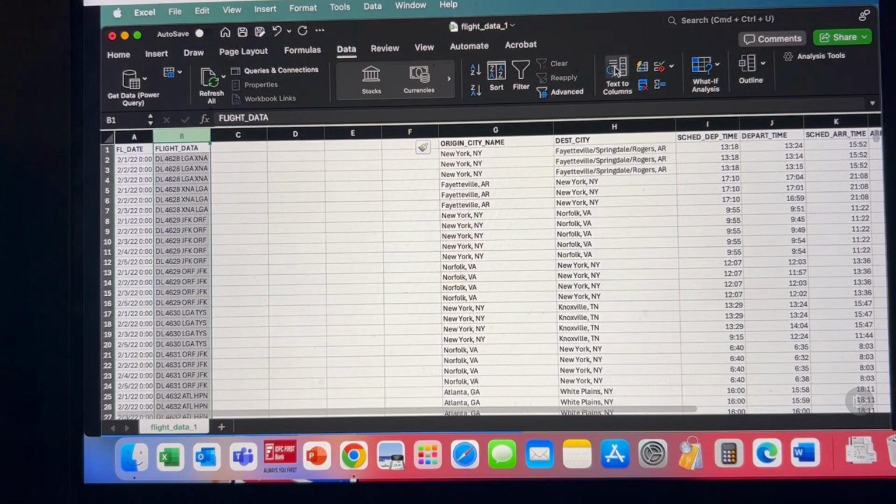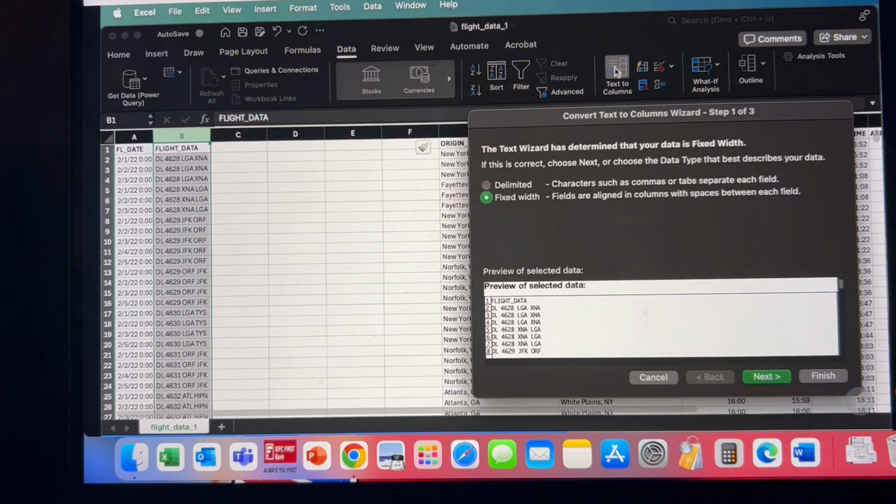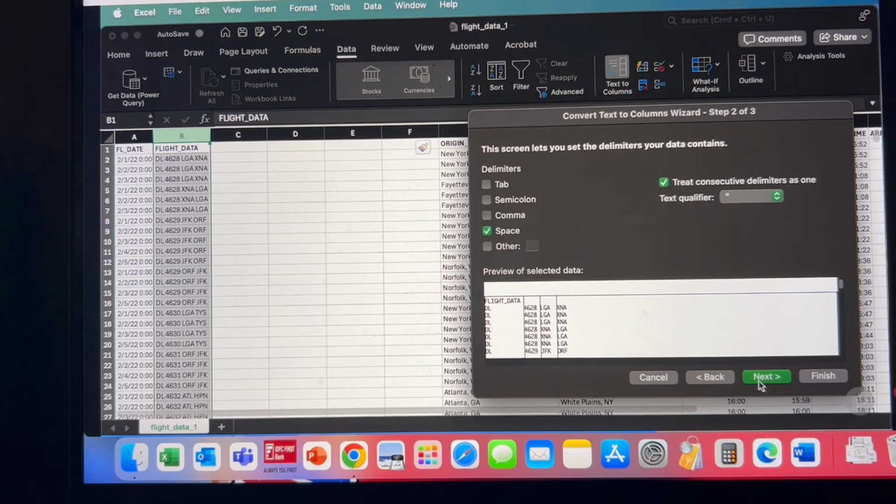To do so, click the column B header to select our column. Next, we'll go to the Data ribbon and click the Text to Columns icon. When we do so, Excel will launch the Text to Columns wizard. We can specify if our data is delimited or fixed width. In this case, each of our data elements are separated, or delimited, by a space. We'll select Delimited and click Next. We'll specify our delimiter, which is a space. We'll then click Next again.